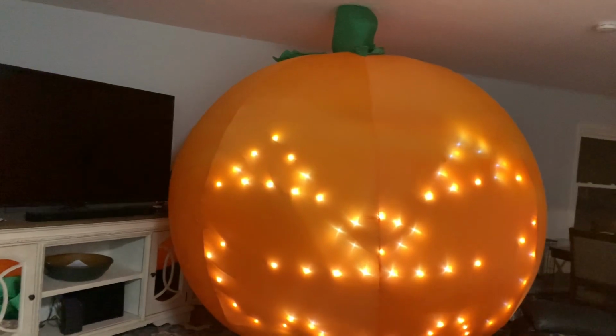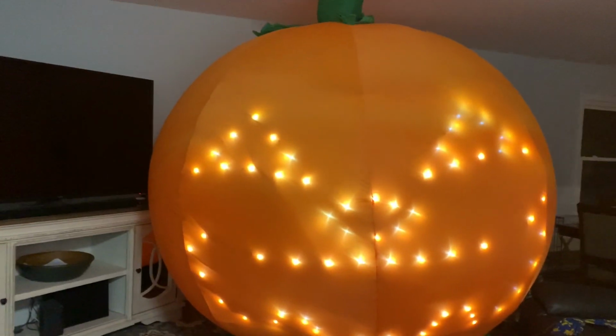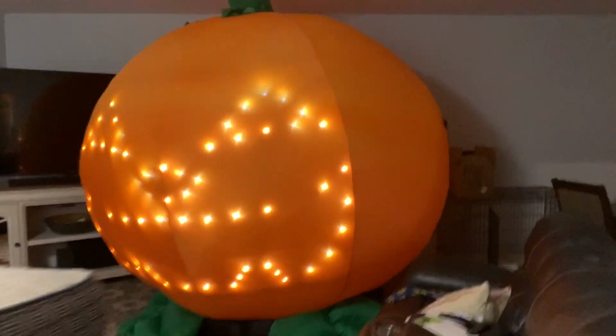Now, I know it's coming off on camera that it may look faded. I can assure you guys it is not faded in the slightest. I mean, the green is just such a bright green. This is just such a bright orange. Can I turn on these lights too? Maybe having the lights on. No, that doesn't show up on camera very well, but I'm telling you guys, this thing is extremely orange. Like, if I had this in the sunlight, you guys would be able to see.